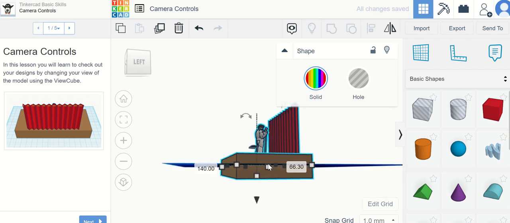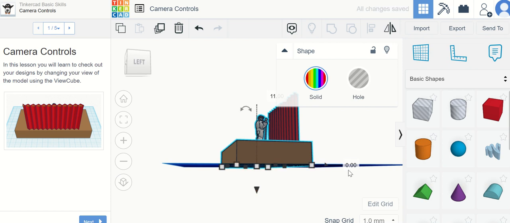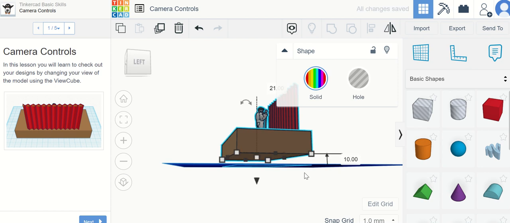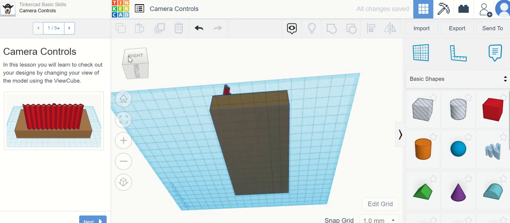So you need to look for this cone and make sure it is on the top of the work plane. So it should be at 0. If you're having a hard time moving it up or down, you can always move these numbers. So we don't want it on 10, we want it on 0 always when we're printing.